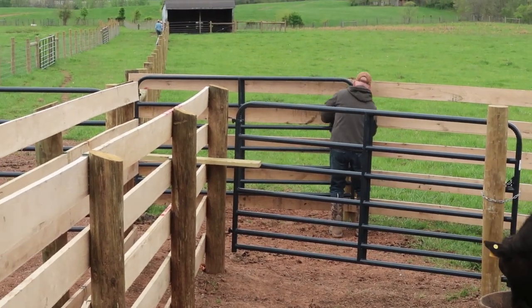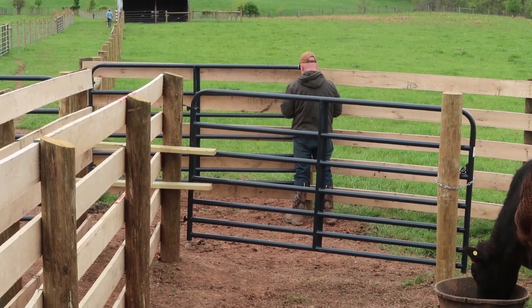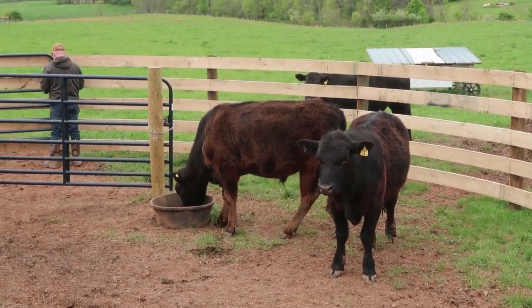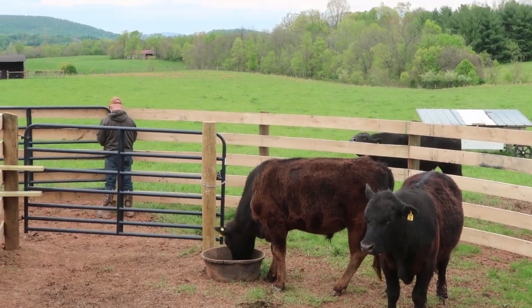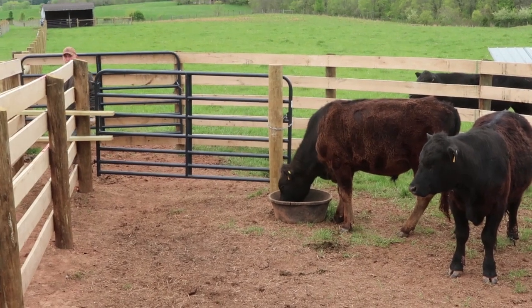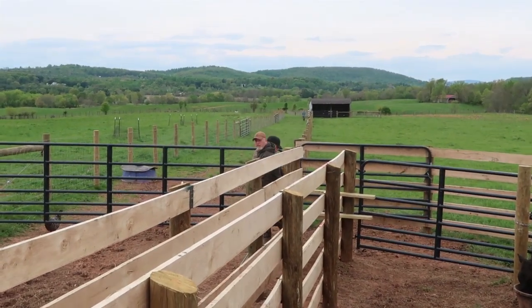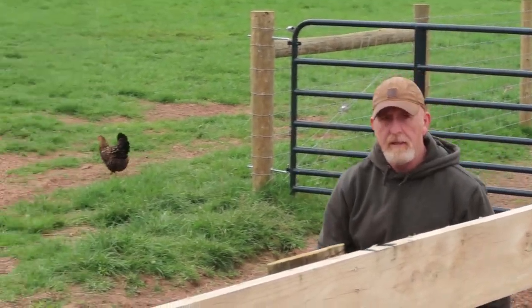Is there another cow somewhere else? Yeah, right there. Where? On the other side of that half-round thing. Oh, he was sitting there the entire time. I didn't even notice that one. So now we have 3 left for now. Still more on the way. We got 3 left and 6 coming. So we'll have 9. What sizes are they? Like 2 weight, 4 weight, 5 weight. Two of each? Yeah.